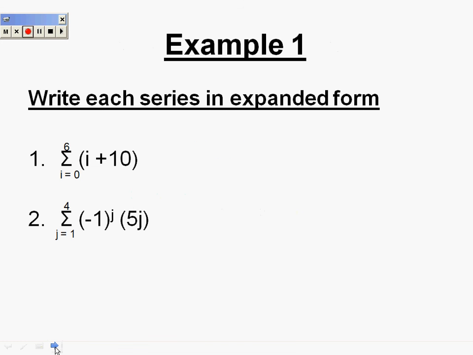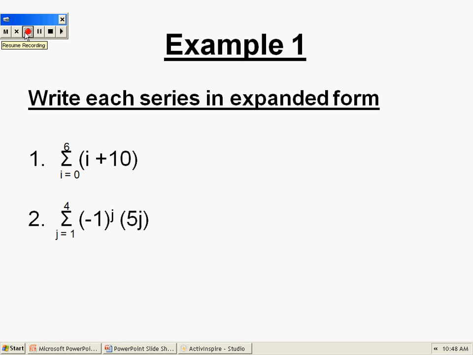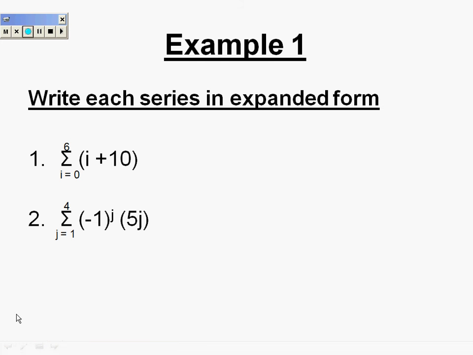Go ahead and write down your directions and number 1, please. So all this is going to be, guys, is decoding math language into something that makes sense to us. So here we go. What this is telling you is we're going to take this formula, we're going to plug 0 in, then 1, 2, 3, 4, 5 until we get to 6. And once we have those numbers, we're going to add them all together. So that's what the sigma is telling us to do. Let's go ahead and see what that means.